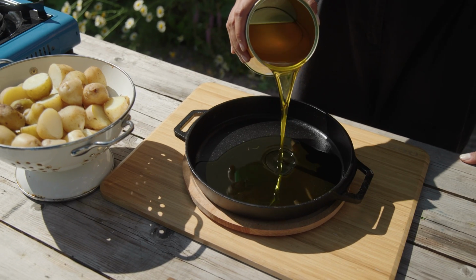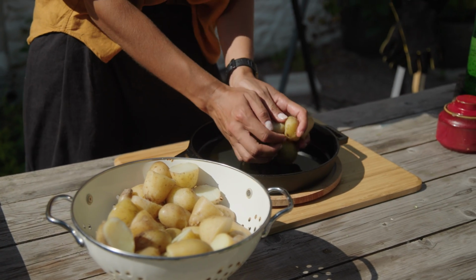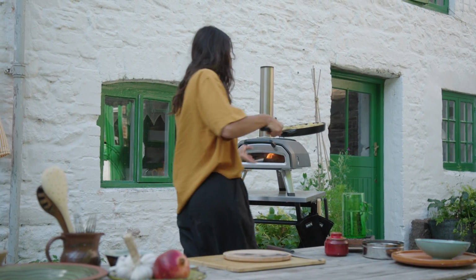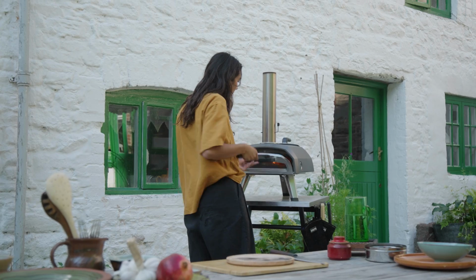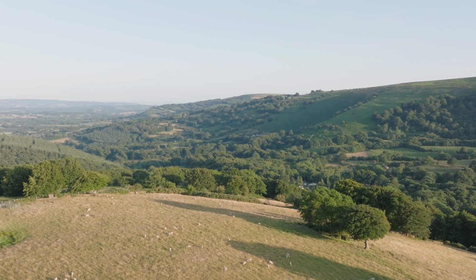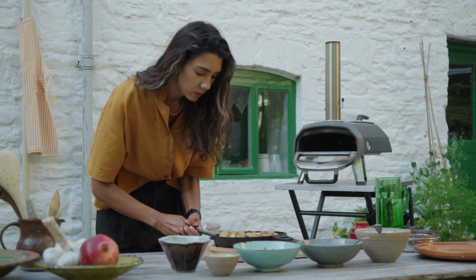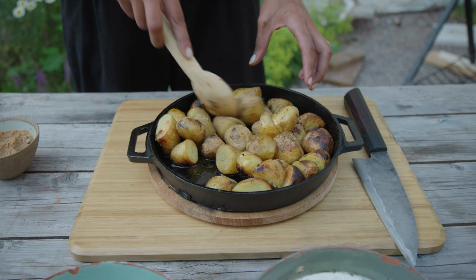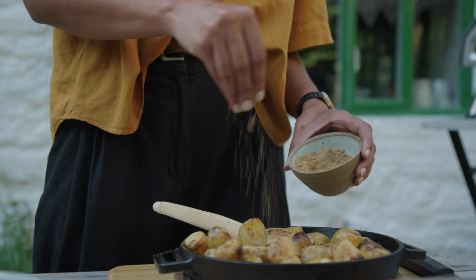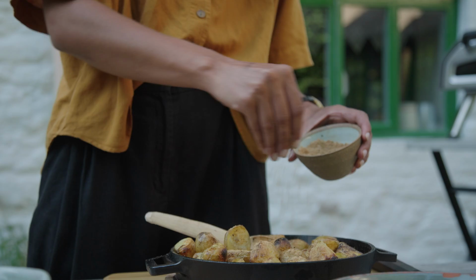Now it's time to cook the potatoes, so I'm adding ghee to the skillet. Carefully placing my potatoes into this ghee. Time to get these in the oven. Nicely golden now. There you go, I want to coat all sides. Whilst these potatoes are piping hot, I'm going to go in and sprinkle my chaat masala on them.